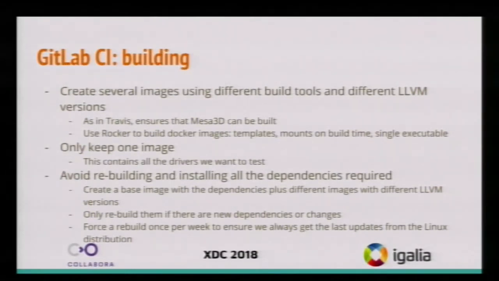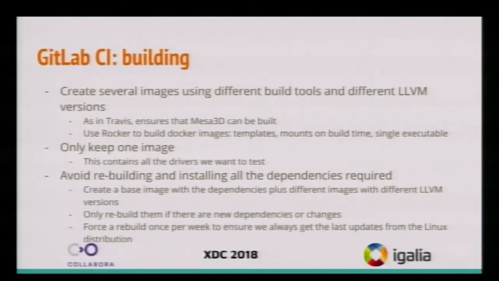On the other hand, to speed up the build, we want to cache it using ccache or something like that. And in Docker, unfortunately, you can't mount external directories at build time. So it makes it difficult to improve the build system. So here we are using Rocker, which is a Go tool. It's a single binary tool that you can download, and you don't need any dependencies, so it's very easy to use in any distro.